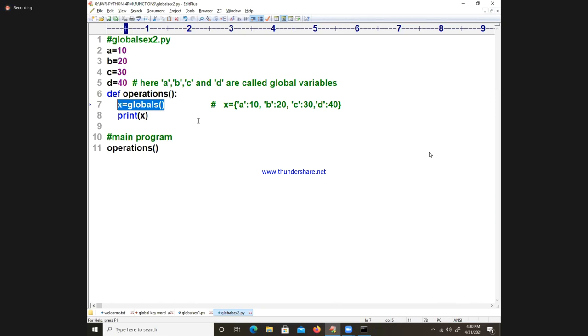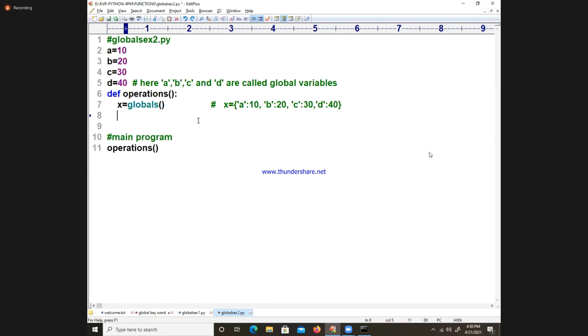Inbuilt variables also come along with my program variables. So x is going to contain a dict of all the global variables. If you want to retrieve your own variables, you need to write globals of a compulsorily, so that I can get x1, x2, x3, x4. Like that we need to take care.